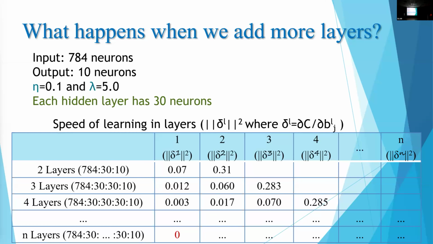Sometimes, madam, if I execute the same model a number of times, I get different output. Obviously, because the initialization of the weight values is different. You are starting with a different base. It means my model does not give a 100% guarantee. Sometimes it may display 93%. That is why we do not report the result of a single run in our paper. We report the average of maybe 50 runs to show that my result is robust. We show the average of 50 runs as well as the standard deviation for all those runs.